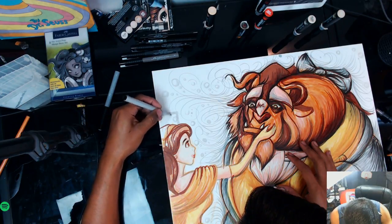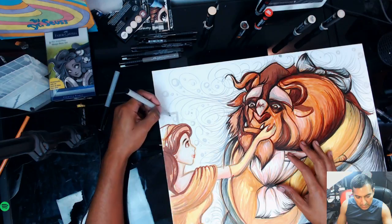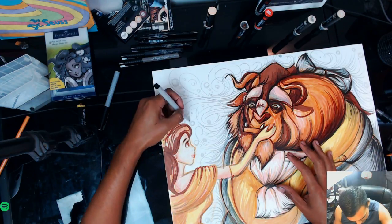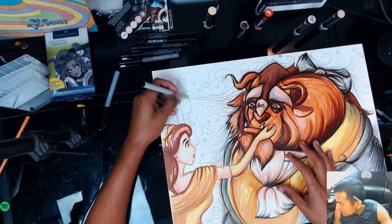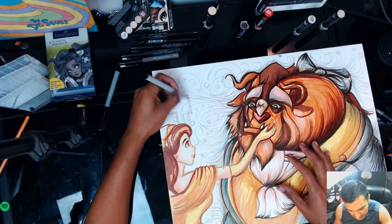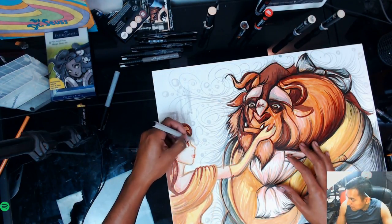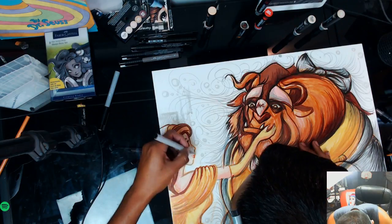Just with my wrist, just moving back and forth with my wrist. And that might actually be a good thing, because I don't go too crazy. And maybe I can have more detail like this. And what's this right here? It's like a pillar, I think. So this is cool right here.